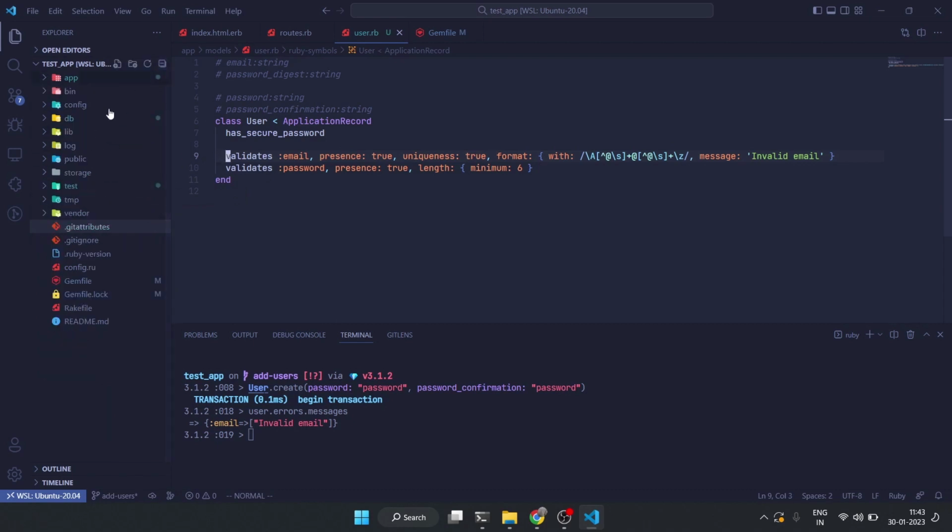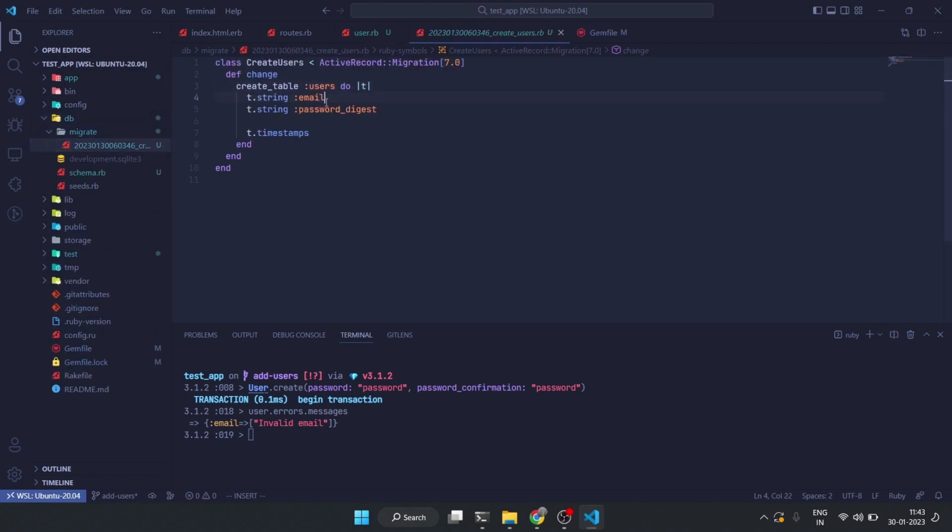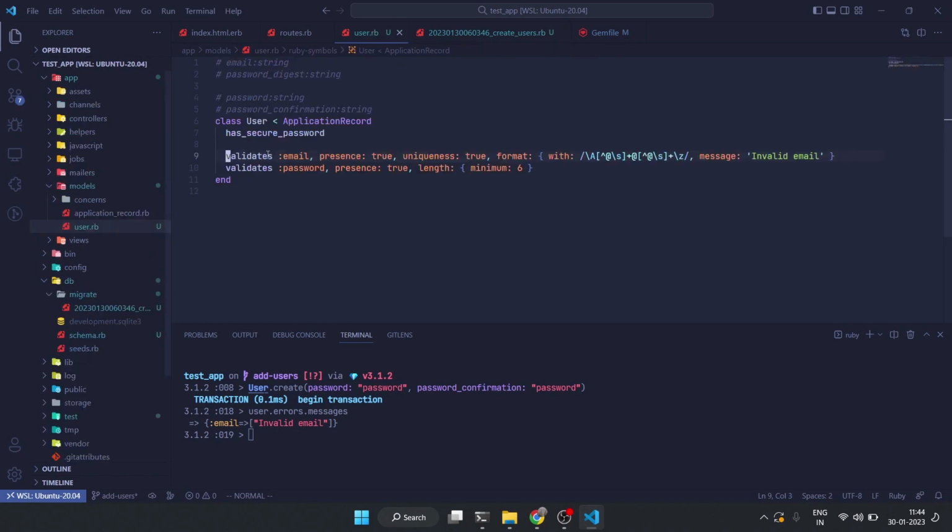So let's go back to our database migrate. Here we'll add null: false. Now it says the email can't be empty, basically. So I'll show you that it works.